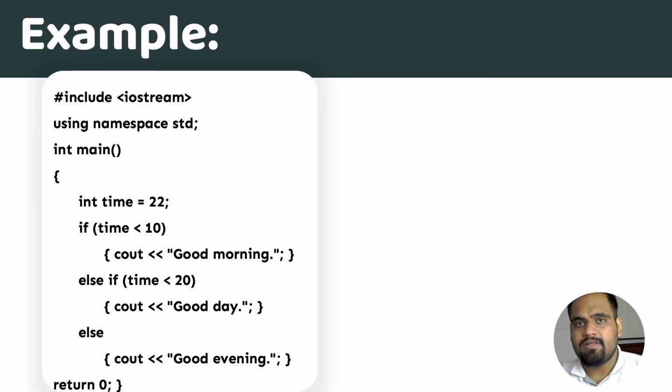That's how even all the alarm clocks work. It will check for the time. If the time is this thing, then ring an alarm. If the time is not this thing, then do not ring an alarm. So when you have multiple if conditions, those are known as else if, and that's how you execute all of them in a single program.